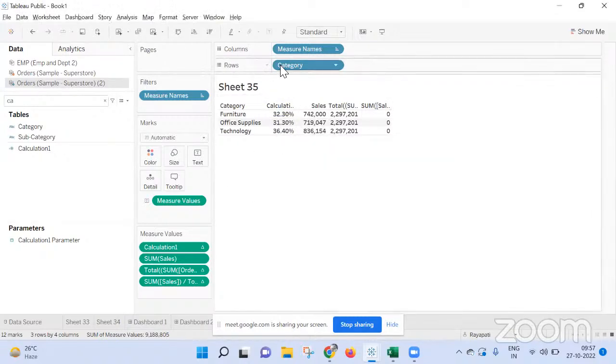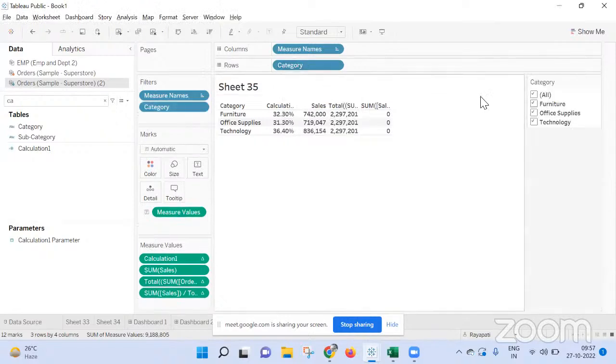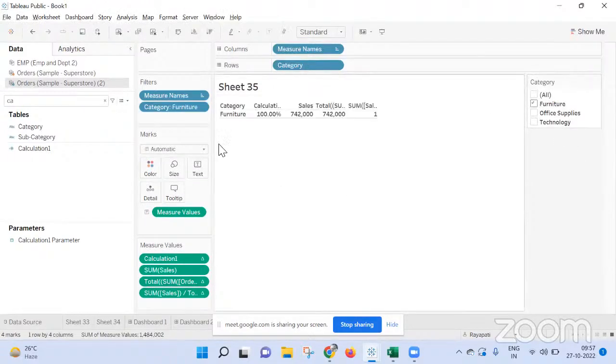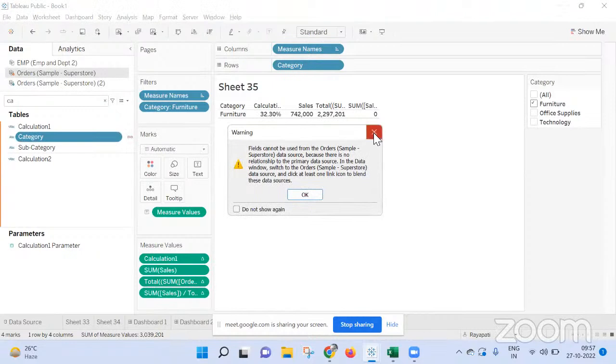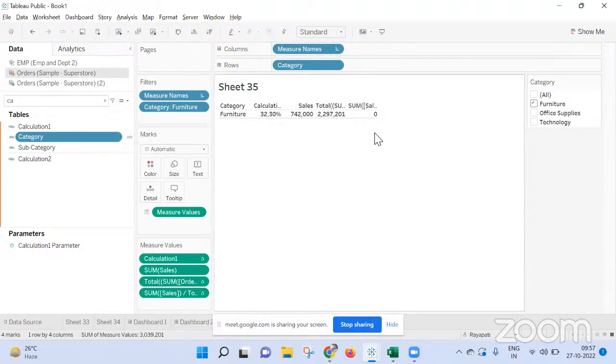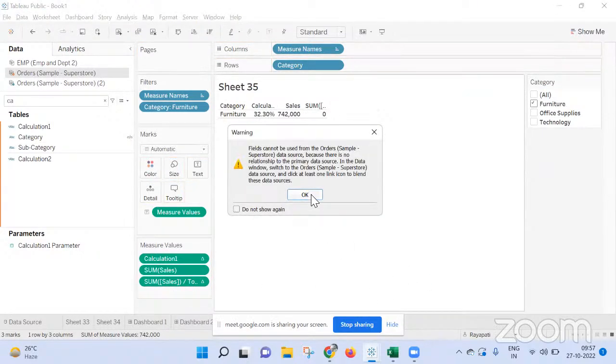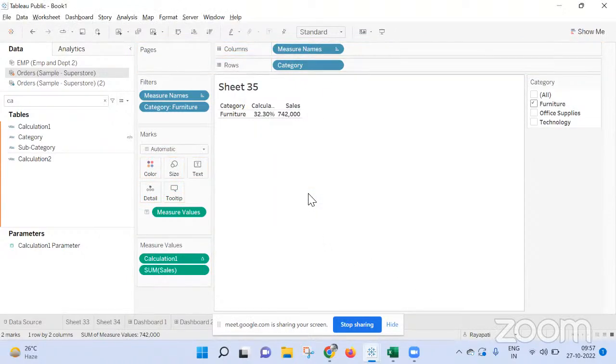But now what you are saying is when you filter by category, it is showing 100%. This is what you are saying, right? You don't want this to happen? Yes. Then remove the linking field. Can you make it the sum of sales as well, the percentage of total? Pardon? Sum of sales. The 7,42,000 is there, right? Can you make it that percentage of total? This is the sale value, and this is the percentage of total.